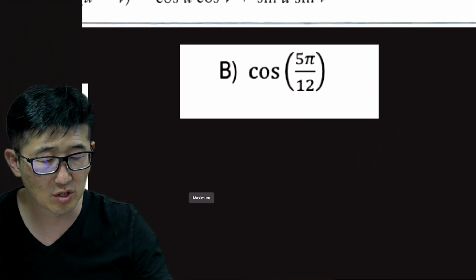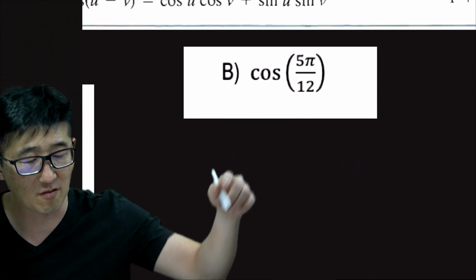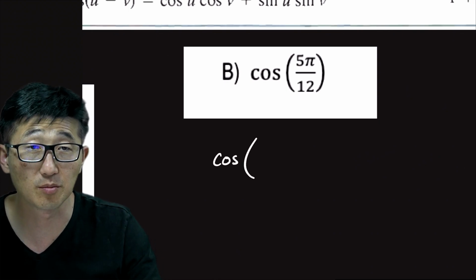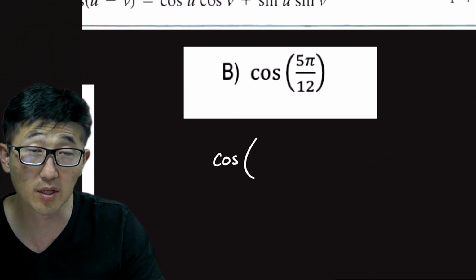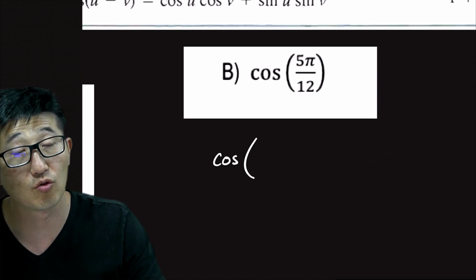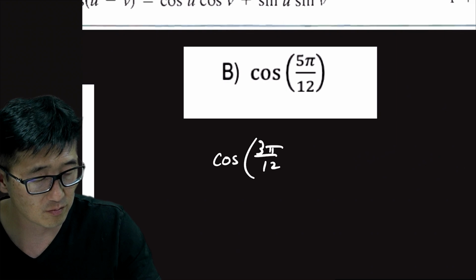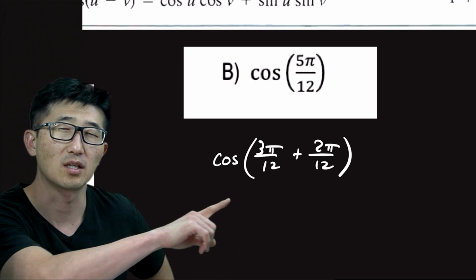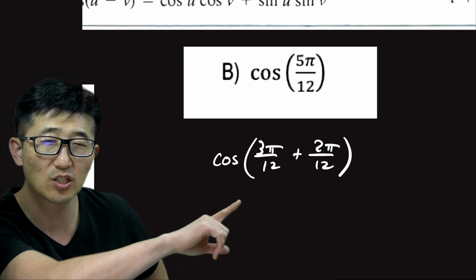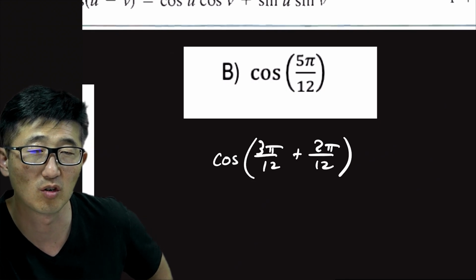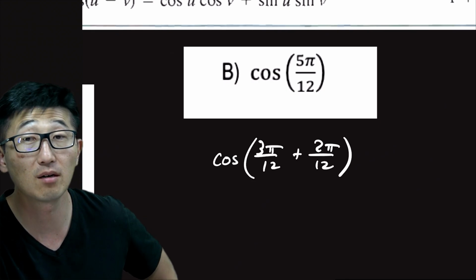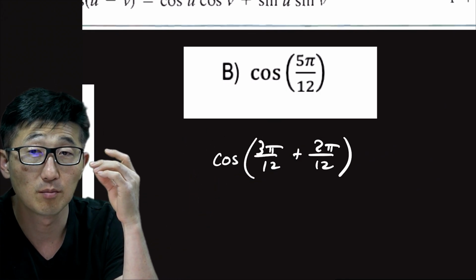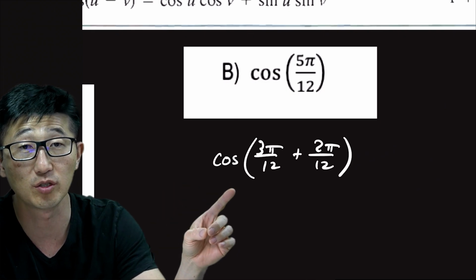Here's an easy way to do this. All you have to do is break up 5 pi into two fractions with a denominator of 12, and something that can go into 12 as well. So how about 3 and 2? So 3 pi over 12 plus 2 pi over 12. Tell me if that makes sense, because as a fraction, if you add it, it will become 5 pi over 12, right? Now, you can also do 4 pi over 12 plus pi over 12, but if you do it that way, it's not going to reduce down.